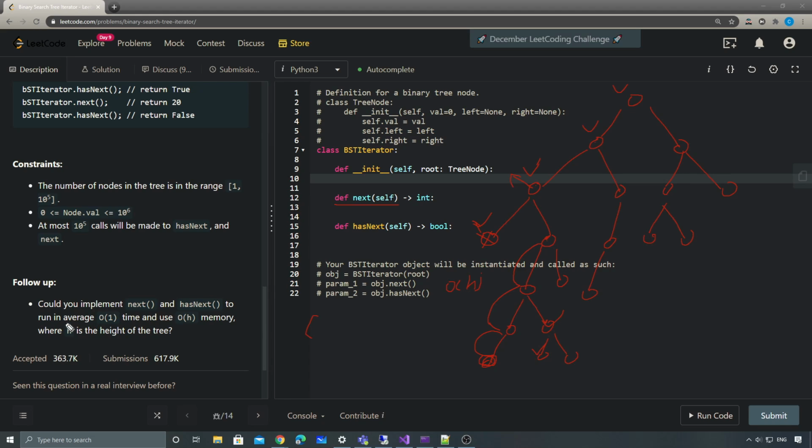So why do I call this an average of O(1)? Because of course you can argue that in a very extreme case, the right subtree is like this.